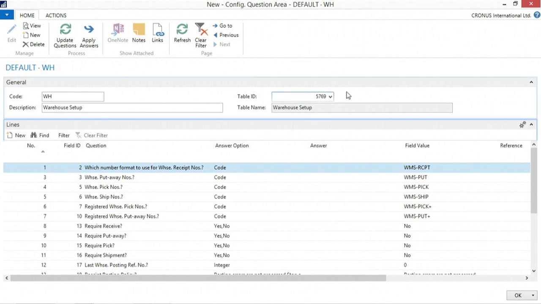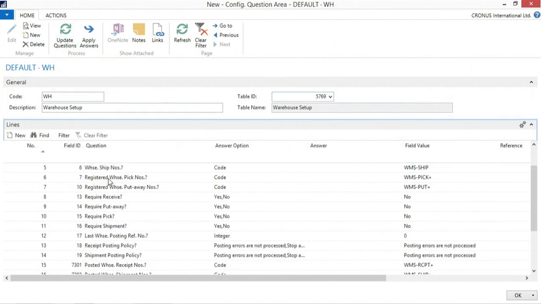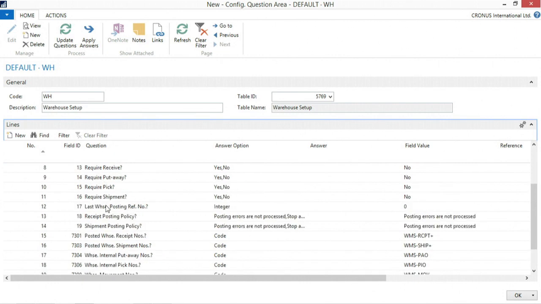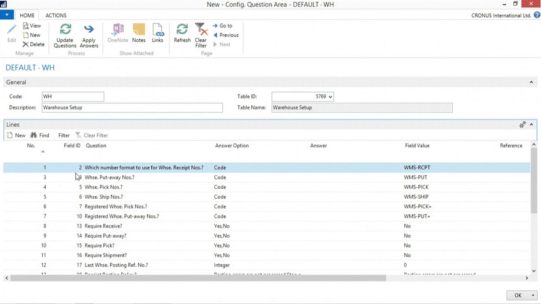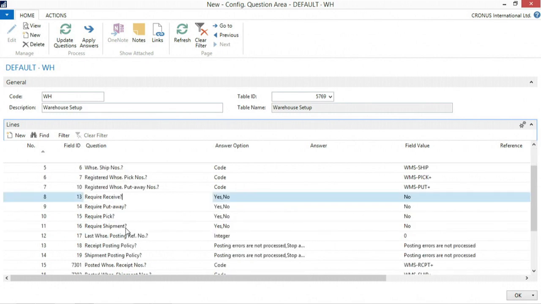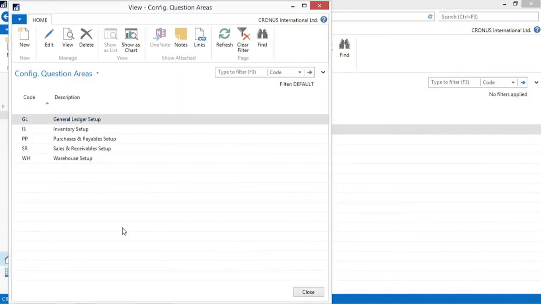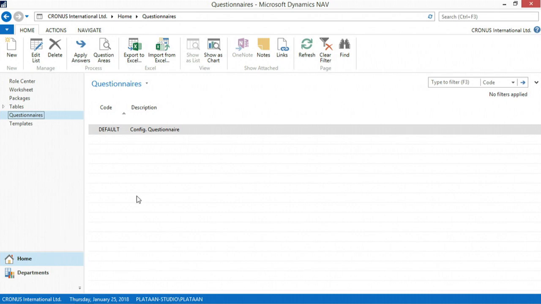First of all, specify the setup table for which you want to create a questionnaire. Then you might want to use the update questions function to automatically insert a question on all fields of the setup table. Then you probably want to remove some fields for which it doesn't make sense to ask questions. And then you could rephrase some questions in order to make the questionnaire more efficient and easier to use. Once these questionnaires are created, we can start using them. Like I just said, I will do that in the upcoming lessons. We will export to Excel, answer some questions, and then import back from Excel.